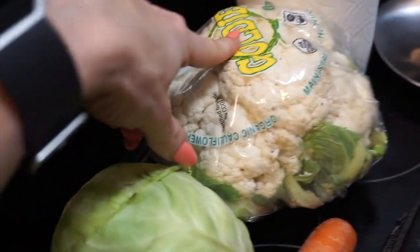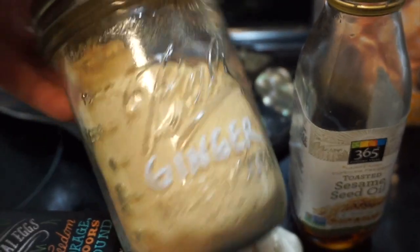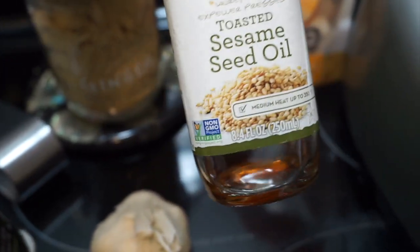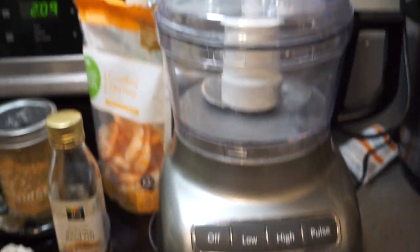Ingredients are a head of cauliflower. I'm gonna add cabbage, 1 carrot, green onions, this sad wilted onion, half an onion, eggs, and I'm gonna add shrimp to mine, not necessary, and then fresh ginger is better, but I have this powdered ginger. Sesame oil makes a really big difference in the taste. I'm not gonna use it to cook down with because it's better as a finishing oil. And some fresh garlic. It's very helpful to have a food processor for the cauliflower.